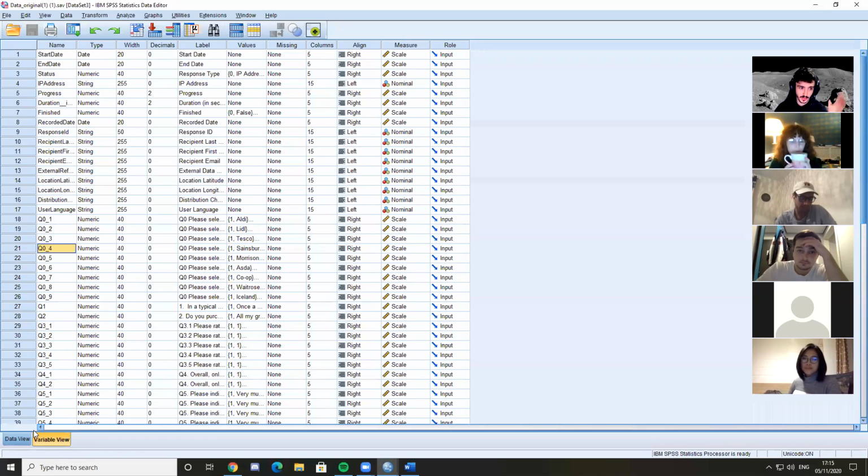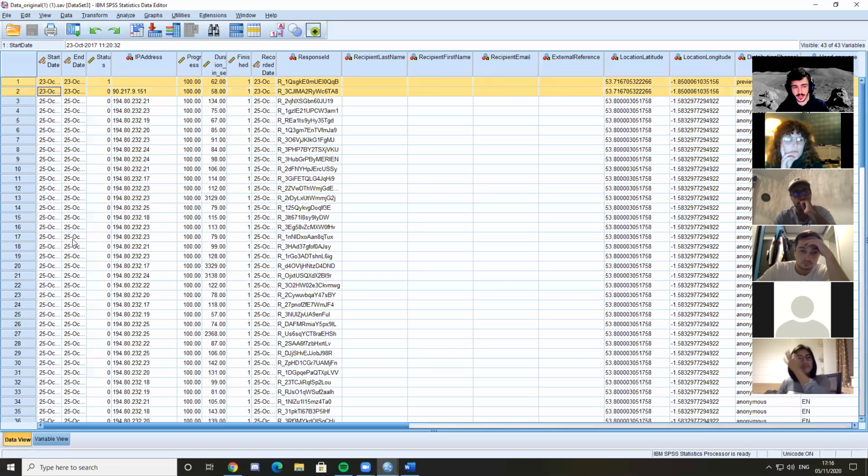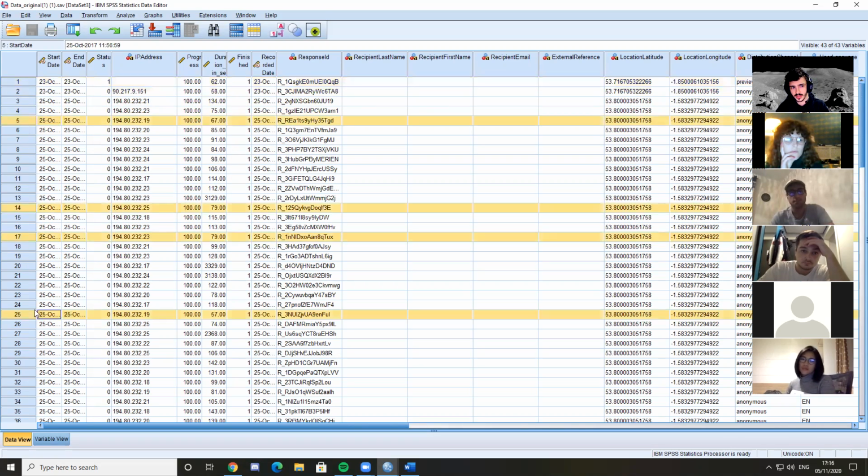Okay, we're going to jump into data view straight away, because that's the best way to understand it all. If you want to understand what the answers were, what they mean, and who gave them, you look at the data view. The first two are what he said were his pilot answers. So we're going to mark the first one and mark the second one. I did it by holding control so I can mark multiple at the same time, like that.